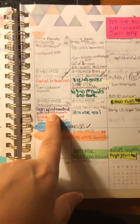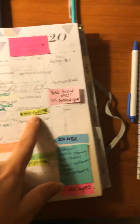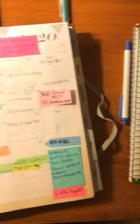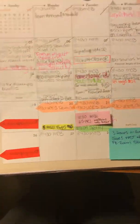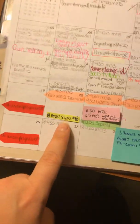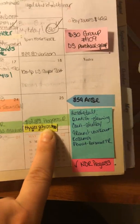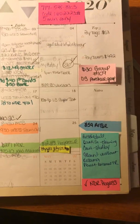This is when I signed up with Innovative Nutrition, and so I have my start dates. This I keep moving because I'm supposed to get paid from my mystery shops. And I checked today and I did not get paid, so I'm going to move that to Monday so that I can check again on Monday. And see, I had it on the day that I could get paid to the last day that they have to pay me. And then I will call them or email them and be like, hey, where's my money?